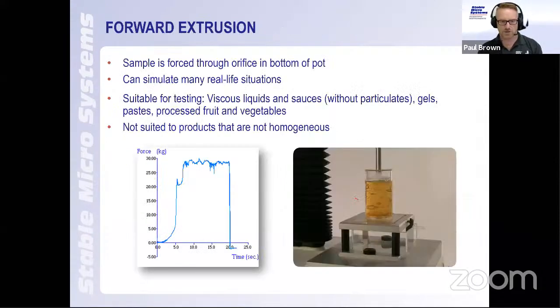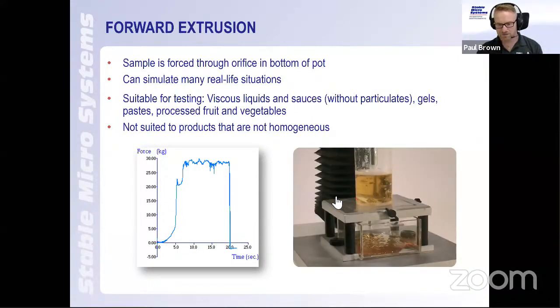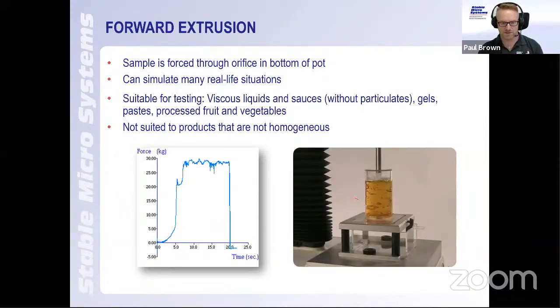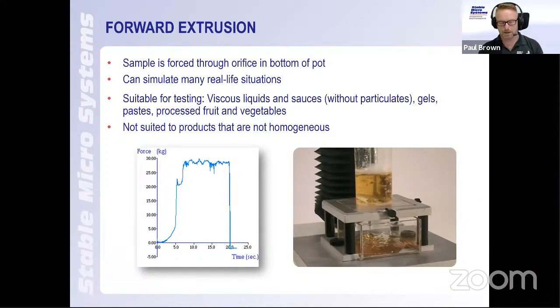As well as back extrusion, we can do forward extrusion, which is where we are forcing the liquid through a hole or an orifice in the base of the product here. The orifice can be changed in physical dimensions, and we look at how those products flow. So if you're looking to develop something through a squeezy tube, rather than putting it straight into the tube, we can look at how the product flows and look at the numerical data and the graphical data of how that product is suited to an extrusion or to an orifice-based vessel delivery.